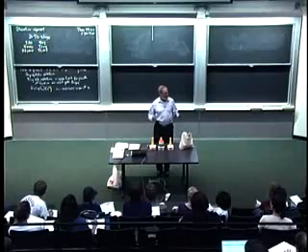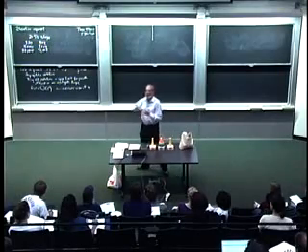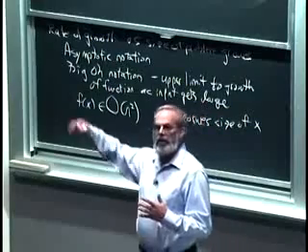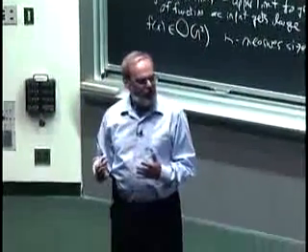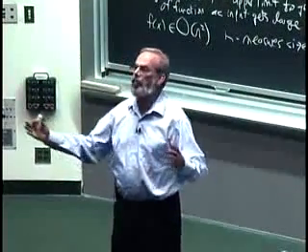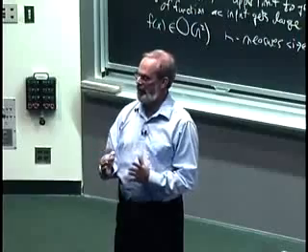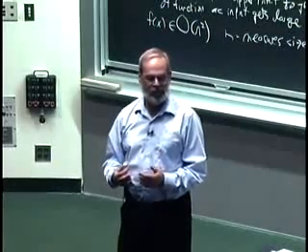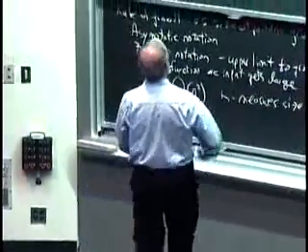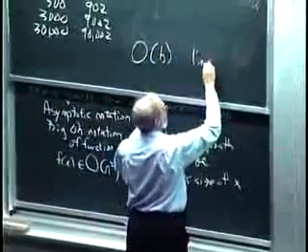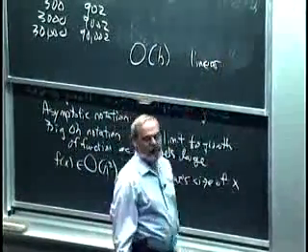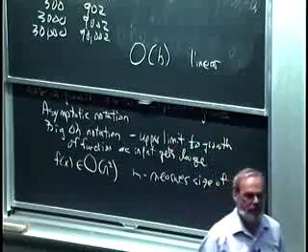Now, one last piece of math. I could cheat. I said I just want an upper bound. I could get a really big upper bound. This thing grows exponentially. That doesn't help me much. Usually what I want to talk about is the smallest size class in which this function grows. With all of that, what that says is that we would write this as order b. That algorithm is linear.